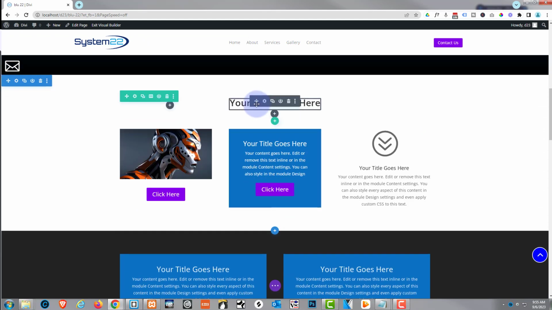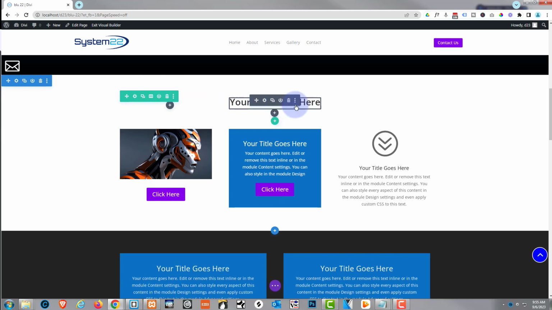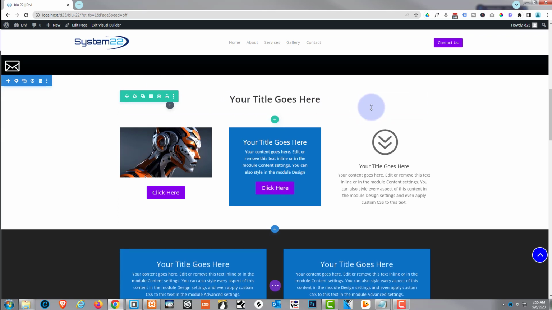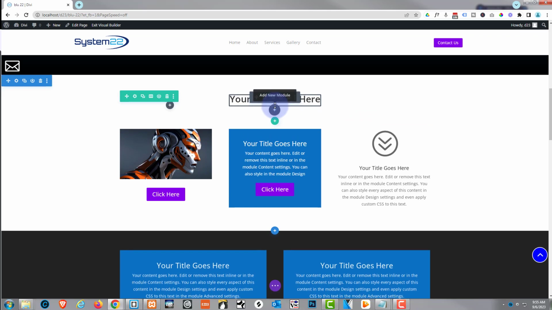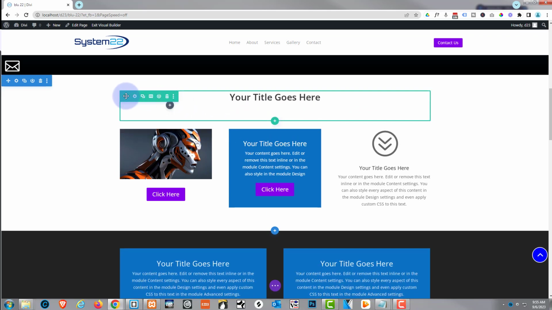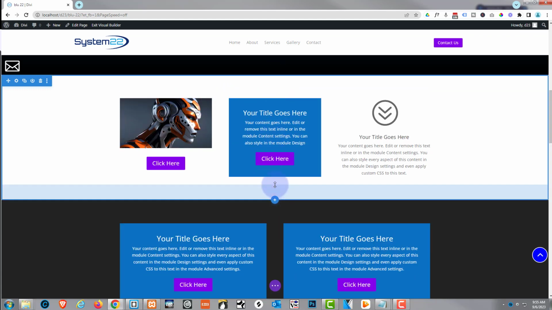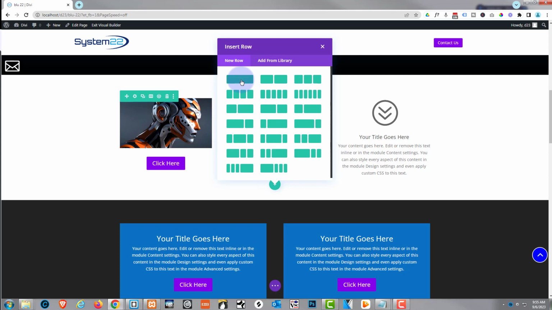If I look at this on the back end, I've got a row with three columns in it there. My title's in the middle column. But I've actually got a little code module over here. So let's delete this row and we'll start again. Okay, well, let's add another row. Now, if you want to use a whole row, that's fine. You can put your code module somewhere else, or you can actually put the code in the additional CSS. I'll cover that in a moment.